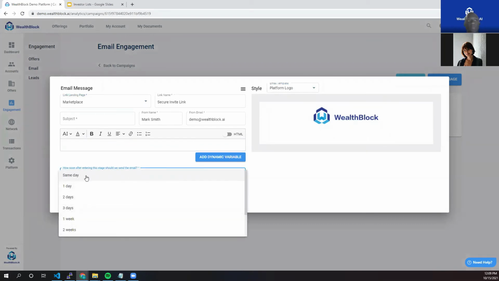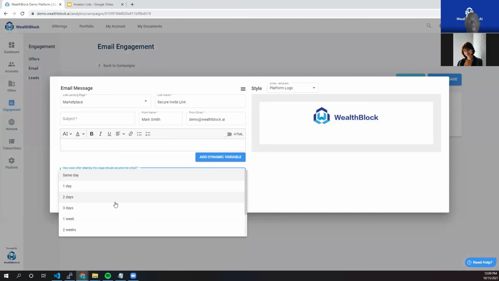So same day would mean literally when they answer that. But let's say this email goes out to anyone who says their type is venture capital. As soon as they answer that, they're in the dynamic list. If this is same day, they're going to get that email. This usually runs every hour, so it'll be about an hour delay, which is actually pretty good because you want these to feel organic. You want them to feel like you're just super on top of things, and you're constantly checking your platform, and you sent them the email because you saw their activity.